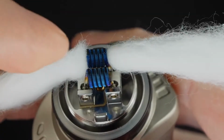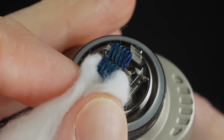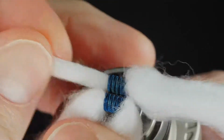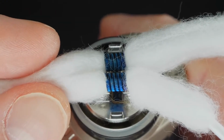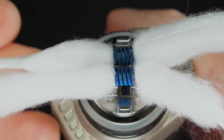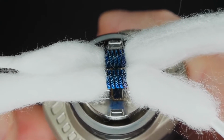And I'll repeat the same process on this side. What I'm going to do is pull these wick tails out of the way, just like so, and then insert the other one. Next step, guys, is we've got to clip these wick tails. Now, what I love about this Firebolt cotton is you don't have to fluff it out. It's already fluffy. I never had to thin this cotton out, guys. Yeah, I've cut it at angles, but never had to thin it.